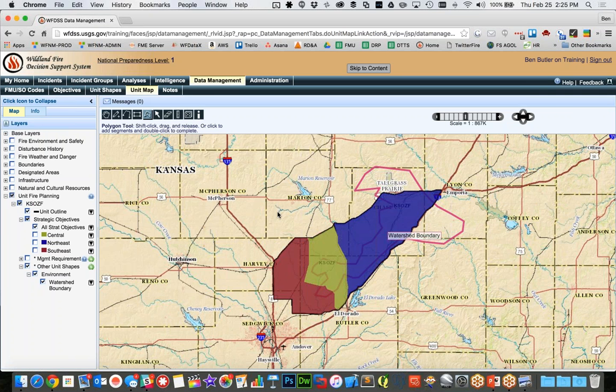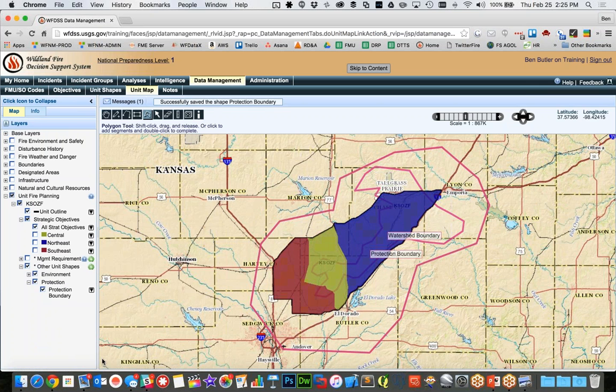Some of the challenge with other unit shapes, here I'll just draw a quick one to represent. So let's say this is your protection boundary in yellow. When I load that in as an other unit shape, what's going to happen is it's the same color as the other one. So it can get hard to differentiate your other unit shapes. You have to kind of turn them on and off. But there's an example of what you're talking about: a protection boundary that goes beyond the forest boundary, loaded as an other unit shape. There's no text tied to it at all, purely for reference.